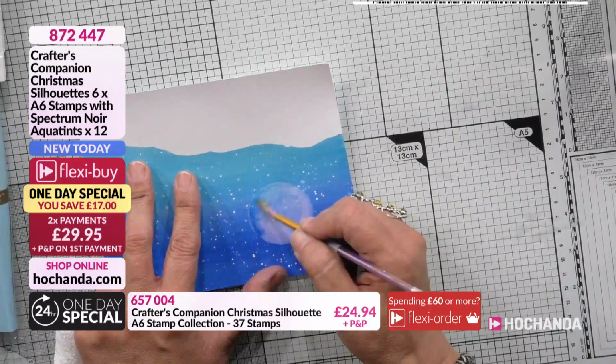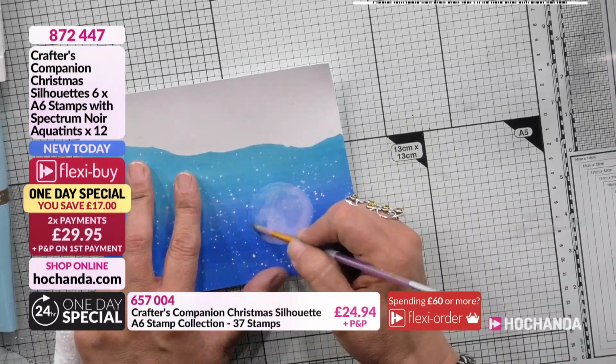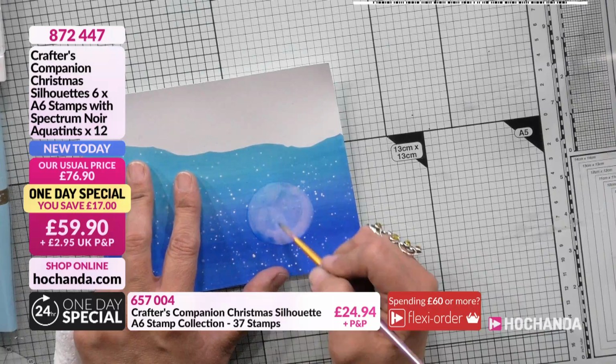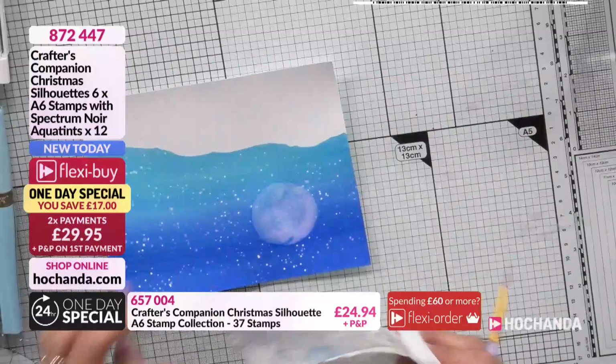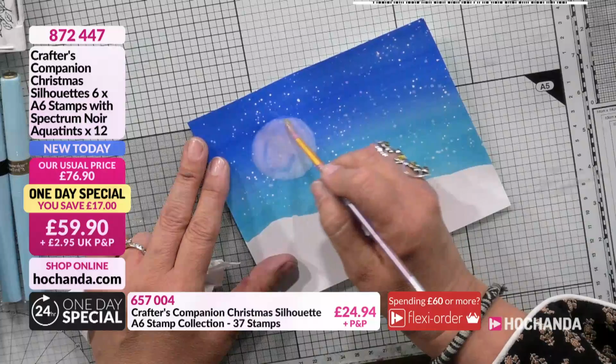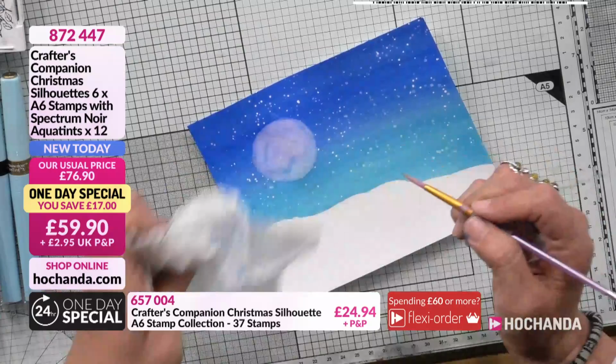So see, I'm putting a lot of water on the brush. And then when I see it lift, when I can see that paint has started to move, then I'm blotting it. And I like the look of flow bleaching. If you wanted bright, bright white, then you would use the drawing gum. But I wanted to show you a different look, so that's where the flow bleaching comes in. To me, it looks more planet-like when you use the flow bleaching. Oh, look at that! We've got some kind of craft lifting up on there. There's an alien on there. I think I watch too much sci-fi, don't you? So now we've got that going on, and it's just got a little bit of stuff going on, which is quite cool.